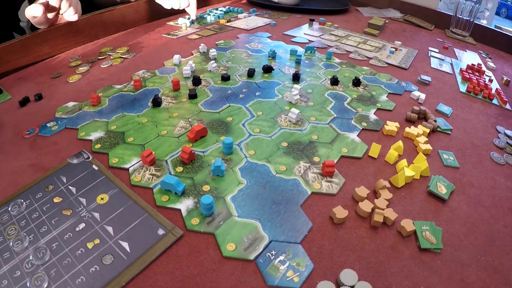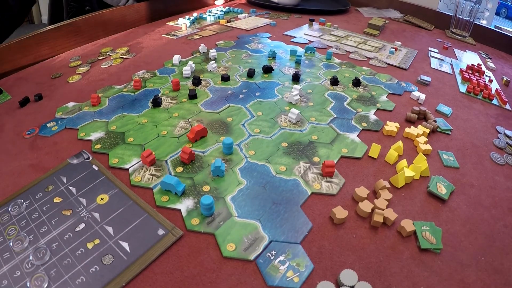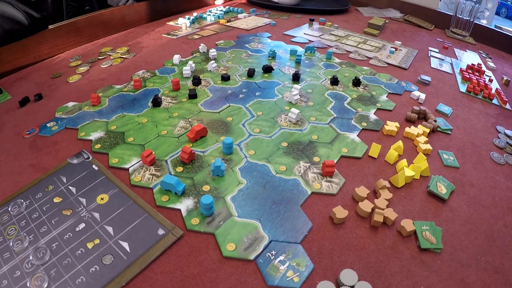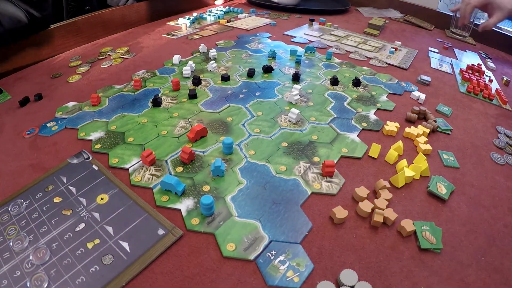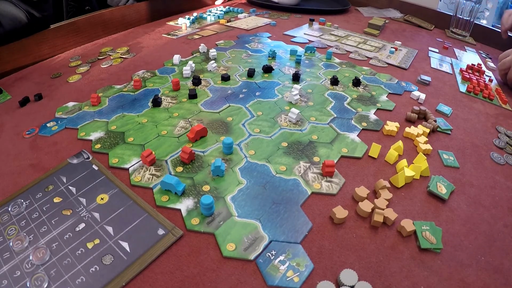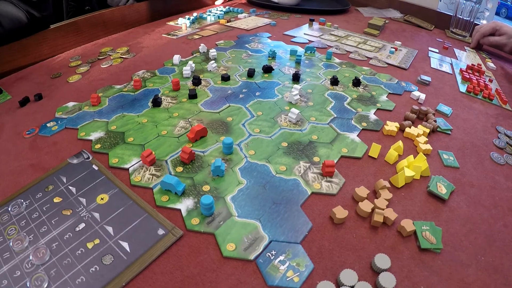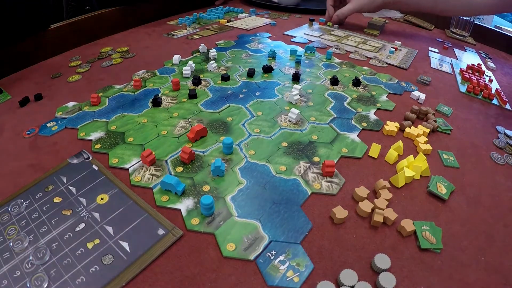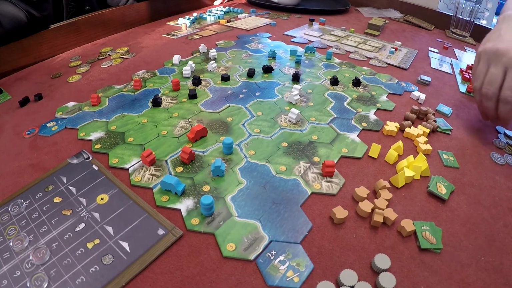I didn't shell out the extra for the metal money in the Kickstarter because I'm not really a massive fan of metal money, but even the cardboard money is quite nice as well. So the overall look of it is very good. The box is nice. I know that people say that it doesn't fit in the box. It does. I don't know what people are using to pack their games away, but I managed to get mine in. I thought I was going to have to struggle based on what people had said, but I didn't, so that's all good.